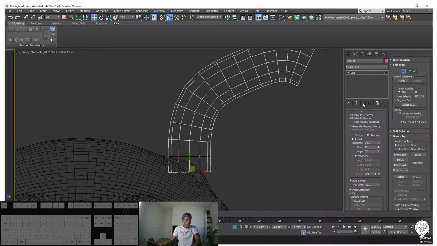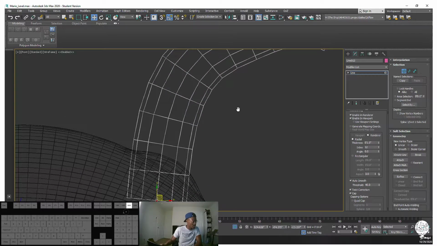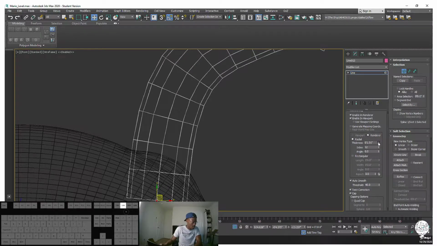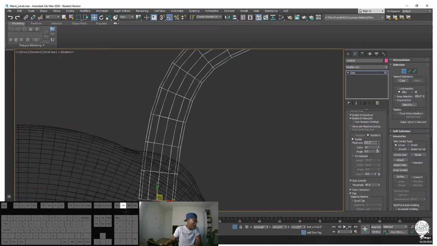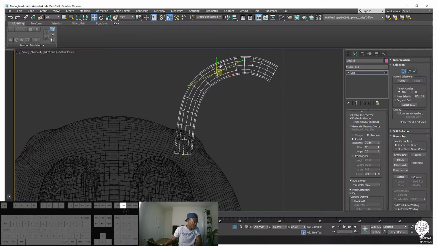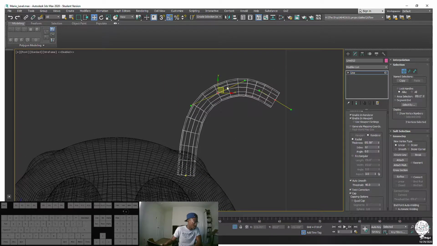And if I hit 1 on the keyboard, it's gonna take me to the vertex mode. So now that I'm in the vertex mode, I just want to drag and jam this antennae inside its head. Yeah, there we go. And then I'm gonna reduce the thickness a little bit, because we're gonna still edit this. Right now I'm just making sure I've got some nice bend in my stuff.